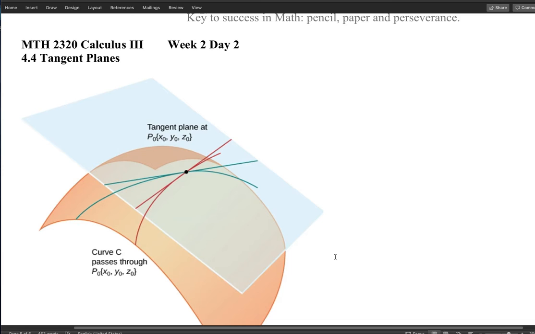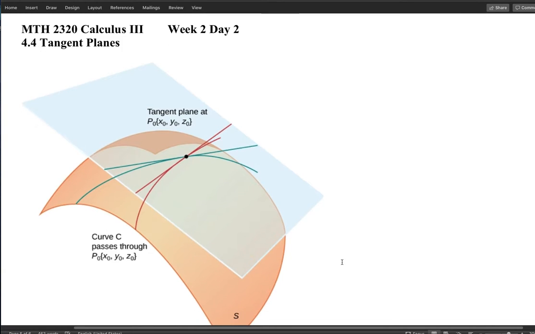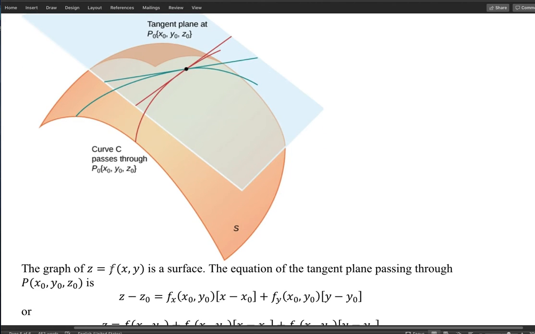First, just to clarify, this is mostly in chapter 4, and it is for functions of two variables. So I said here, the graph of a function of two variables is a surface. Let's assume, without going through all the details, that we have a smooth surface, as shown on the graph. At any point on a smooth surface, you can draw many tangent lines in different directions.